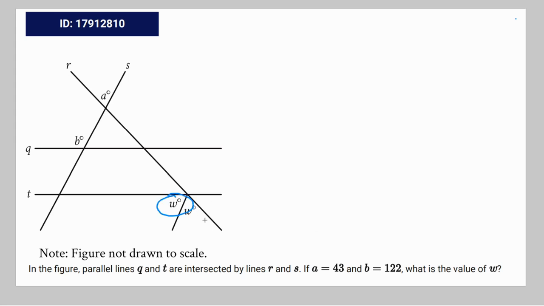So this variable, this thing right here, since it crossed from A, therefore it's going to be equal to A, which is 43. And this angle right here is sitting on a line which is equal to 180. So it's going to be equal to 180 minus B, which is 122, so it's going to be equal to 58.